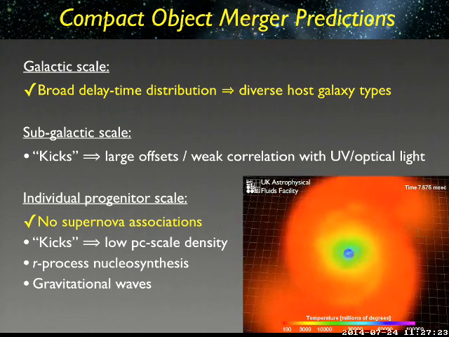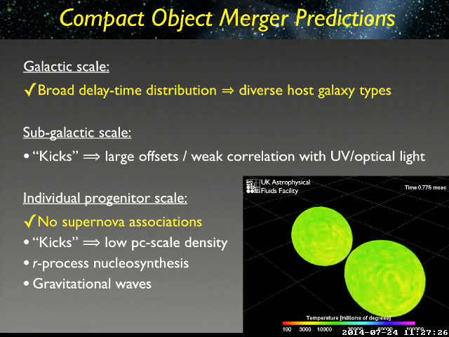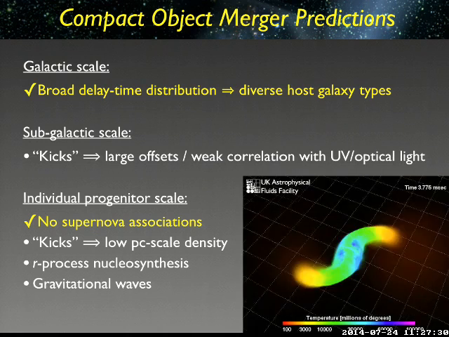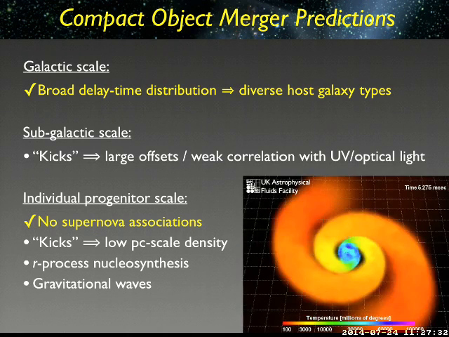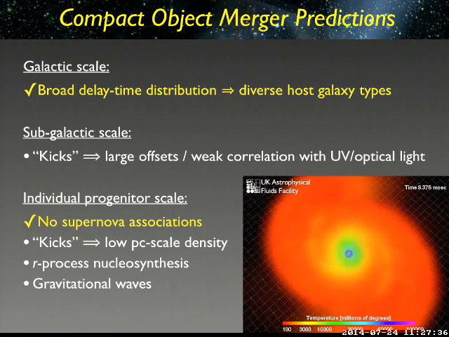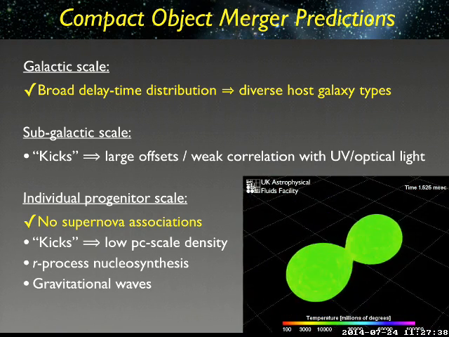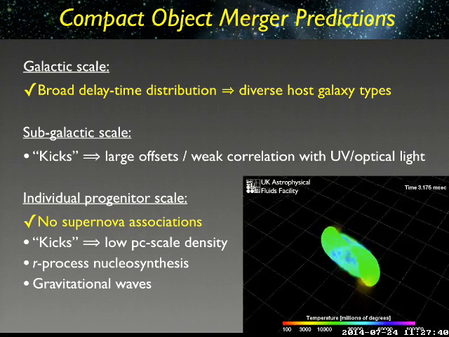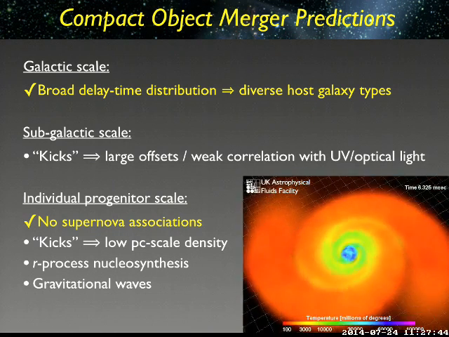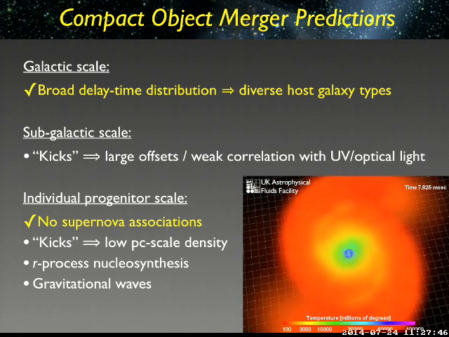Probably not, given that I think that if there was a sizable population, we would essentially start finding these things in the same types of galaxies as long GRBs. And they are quite different in all of their properties. They have higher masses, they have lower star formation rates. I guess what I'm saying is star formation is influencing that rate, but now with a very short delay where you would still see them in the kind of starburst phase.